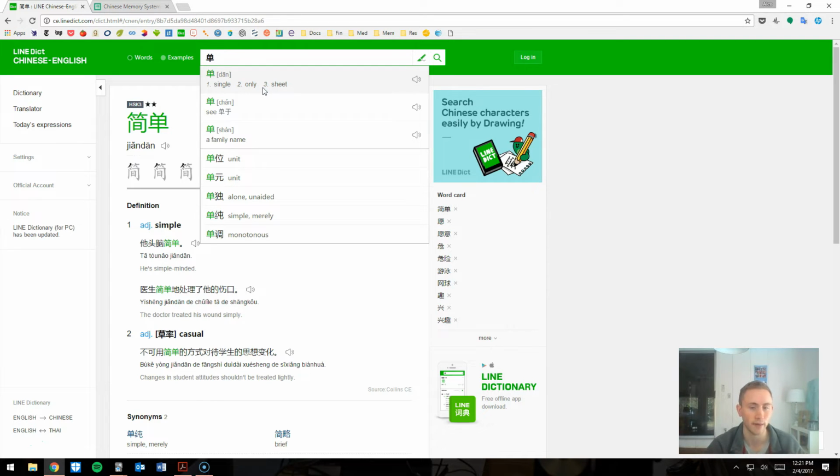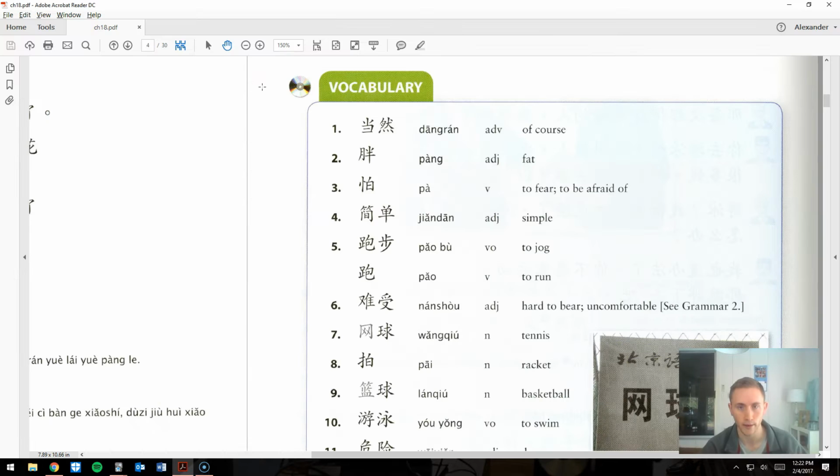One of the things I like about this system is that when I have something I want to set, I can very easily verify the tones. I know Jillian is in the third tone area, and I know Dennis is in the first tone area. So I know it's jiandan and not some other tone combination. So that's a few examples right there.